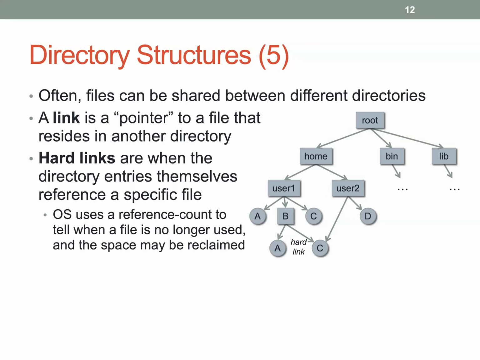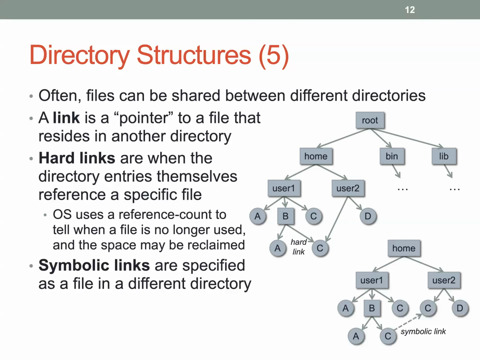And if we do that, then we can definitely have multiple directory entries that reference the same file contents. And so when we have that, we call it a hard link, because it basically looks like the file is in this directory. And it also looks like the same file is in another directory. That's just the way that the file system is laid out.